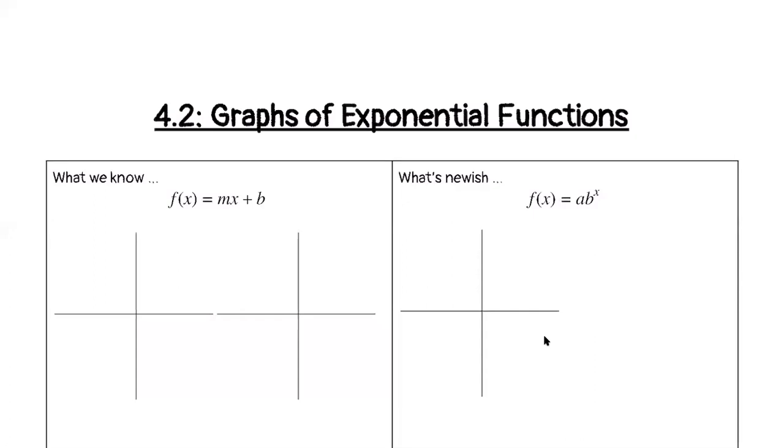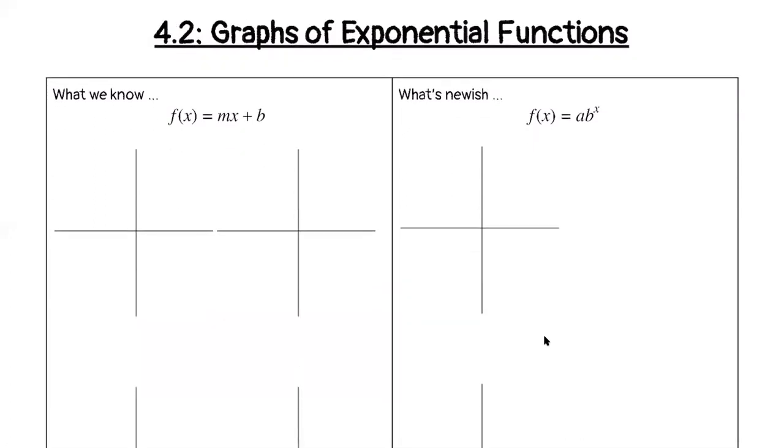All right, so we are on section 4.2. On Monday, we talked about 4.1, which was just the basics of exponential functions. And now we're going to dive a little bit deeper into the graphs of them, but also take some time to set the stage of what it means where different numbers are in different places in the equation and all the information that tells us about what the graph looks like.